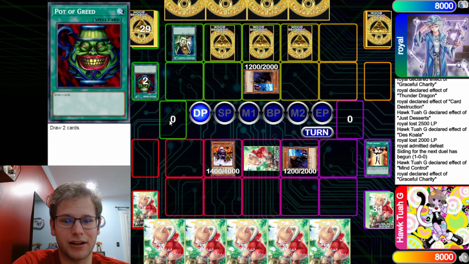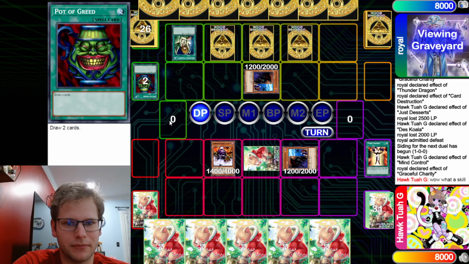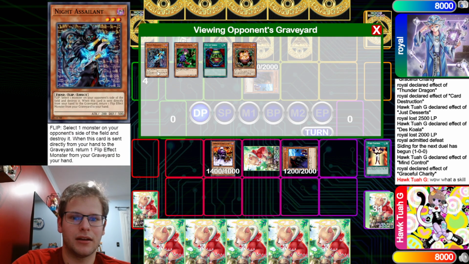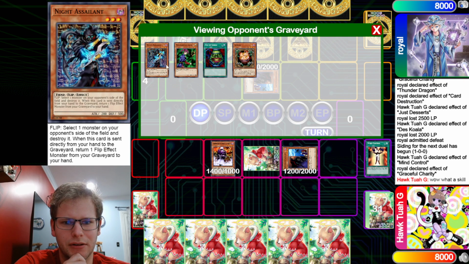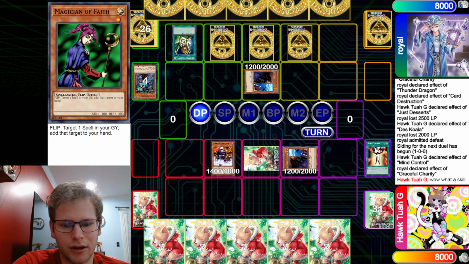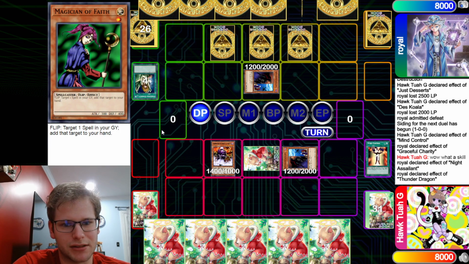Into Graceful Charity, so nice little double trinity here on turn 2 or 3. Going to discard a Magician of Faith and that Knight Assailant. Interesting. So, yeah, that Knight Assailant that they grabbed off the Sangan, comboing nicely with the Graceful that they drew off the Pot of Greed. Presumably, they didn't shuffle their hand, so I'm pretty sure this Graceful came in off the pot. And then Assailant effect will just be able to return that Magician of Faith to hand. So getting really good value out of here, plus 2 for the turn, thanks to the pot plus Graceful plus Knight Assailant combo.